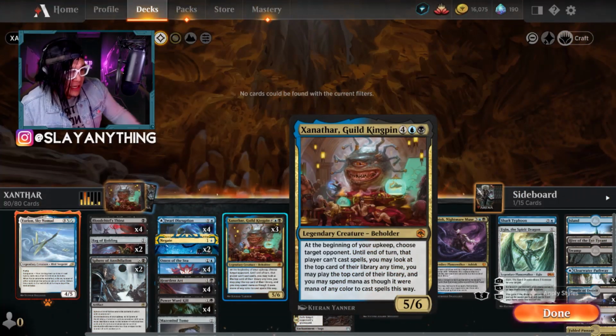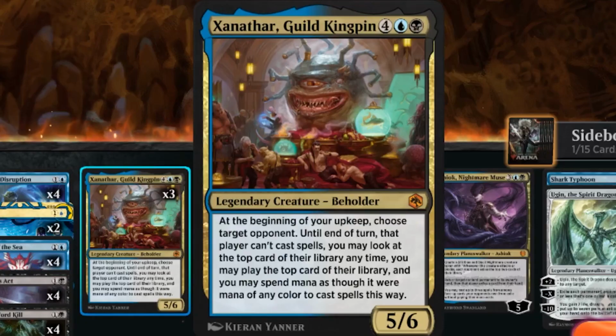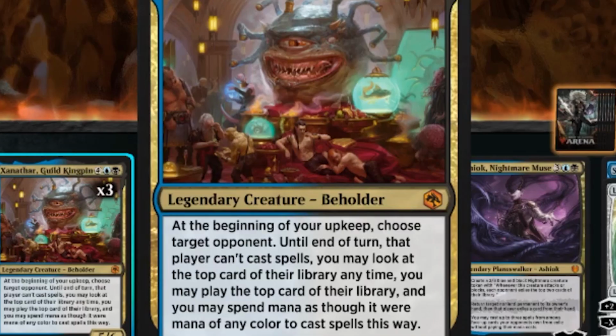So as I mentioned, the deck is built around this brand new card from Adventures in the Forgotten Realms called Xanathar Guild Kingpin. For 4 colorless, a blue and a black mana, this is a legendary creature. It says, at the beginning of your upkeep, choose target opponent. Until end of turn, that player can't cast spells, and you can look at the top card of their library at any time, and then you can also play the top card of their library and spend mana as though it were mana of any color to cast spells this way.